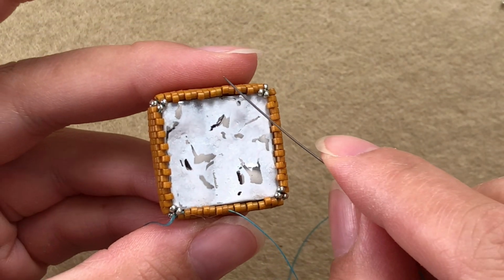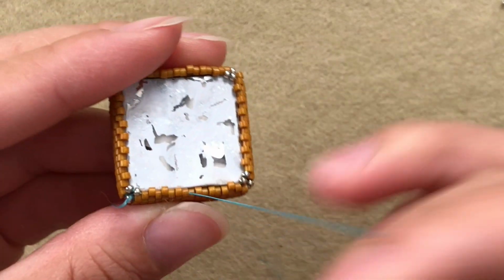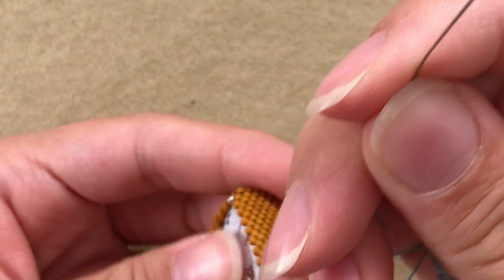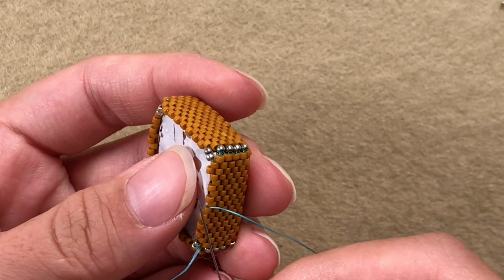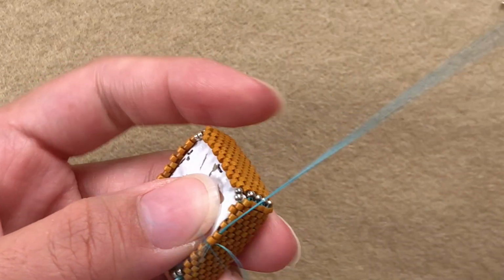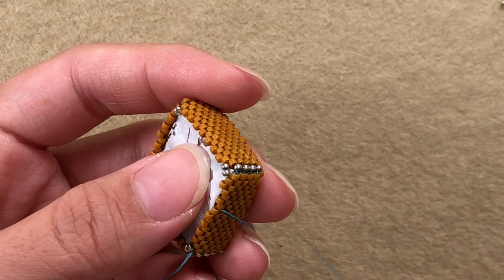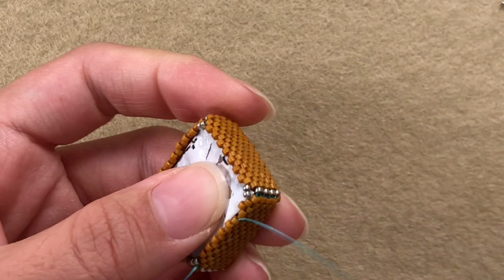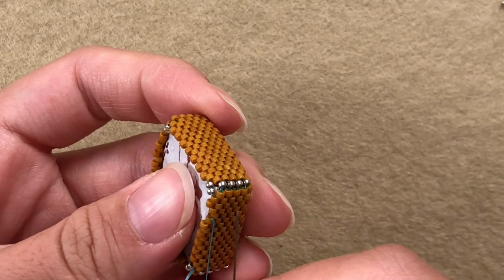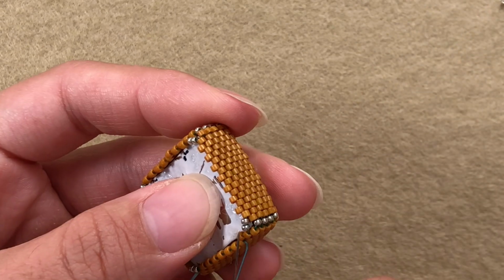So I went around adding delicates, 50 no's, and the last 2 50 no's here, pulling my thread nice and tight. So I have to finish this row. Delicate through the next, pull it nice and tight, delicate through the next, delicate through the last here, and step up.